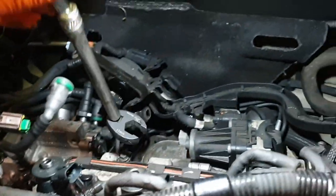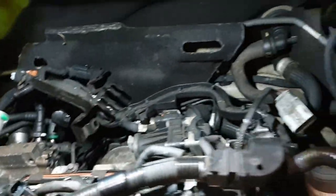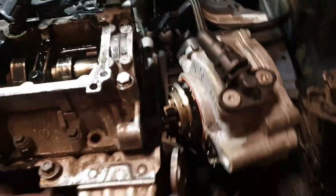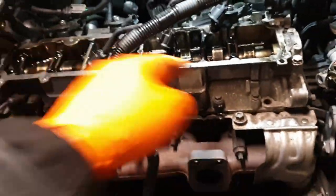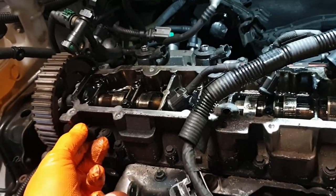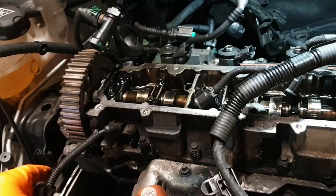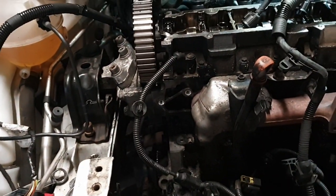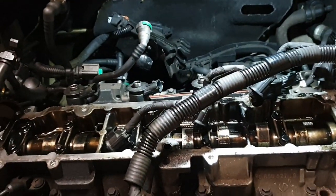To get the injector pipes off, you need a 17 mil crow's foot, because they're down there, to crack the bottom end. Top ones are 14, that's easy, you can do them with a spanner. So it's two tens to take the air pump off the end of the cam. We're getting to the point where we're going to take this top cam carrier off. I might take the cam sensor out just so it doesn't get damaged. So yeah, these are all 8s, they can come out, cam can come out.